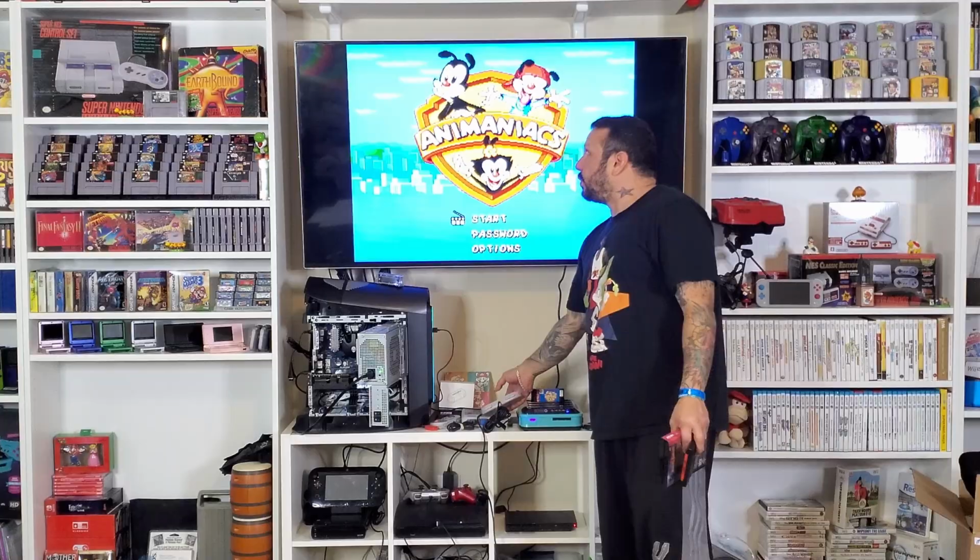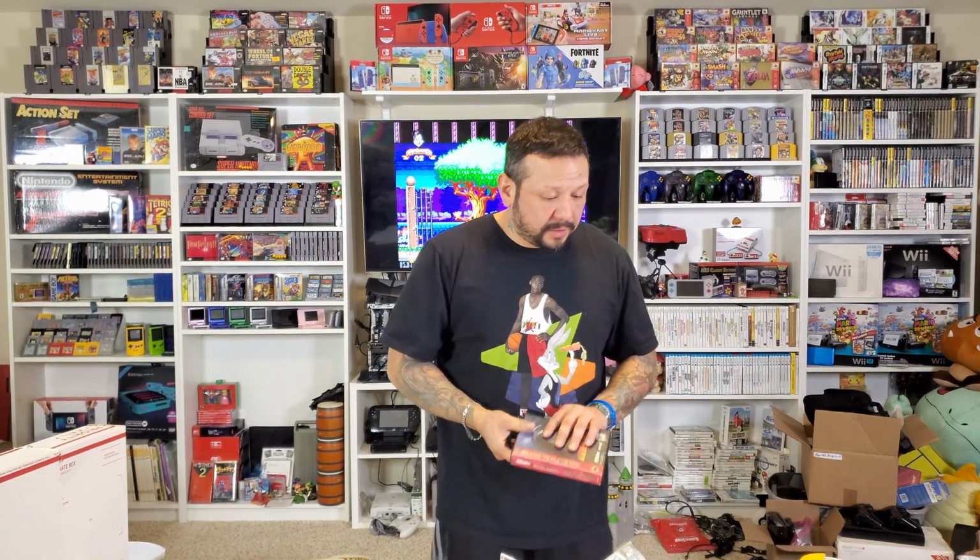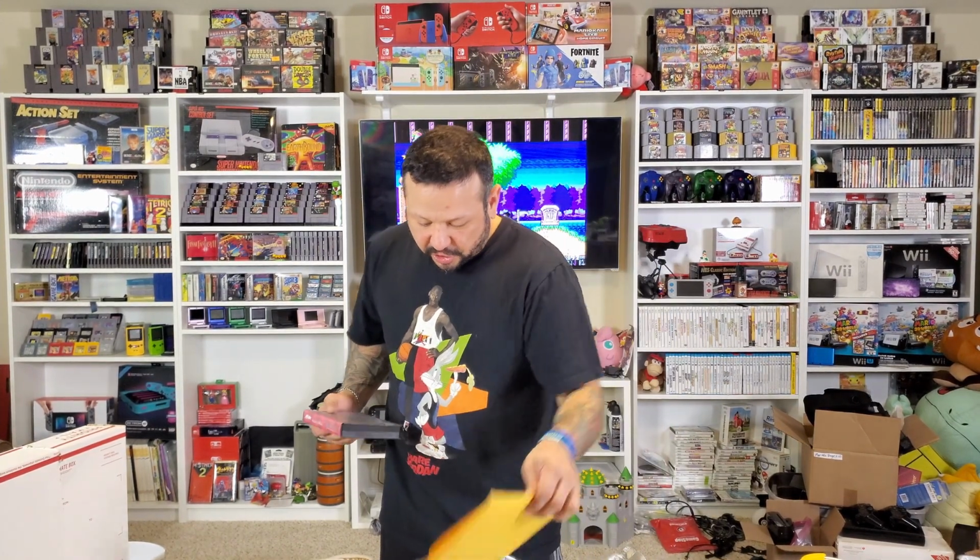What's cool about these, I had tested it before, the Retron 5 save states your games. It's kind of neat. I was playing Earthbound the other day, and I took the game out after I saved it, came back, and it loaded up directly where I save stated. So, kind of low-key impressed. But, Mortal Kombat 2 is coming your way.